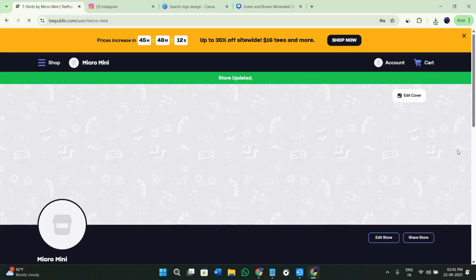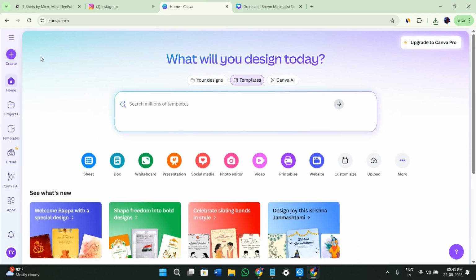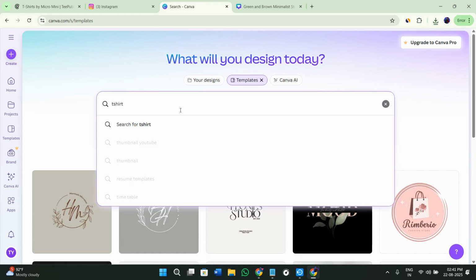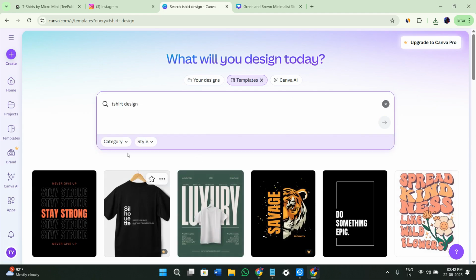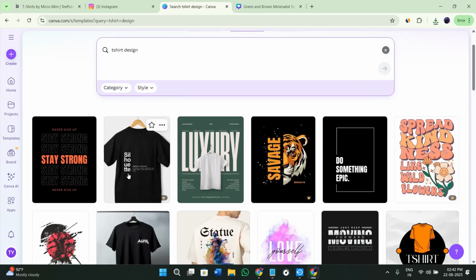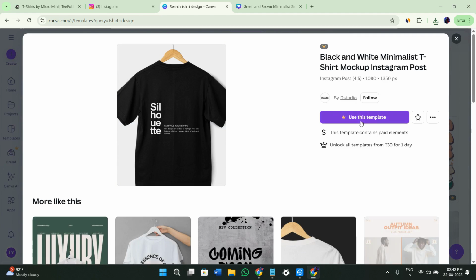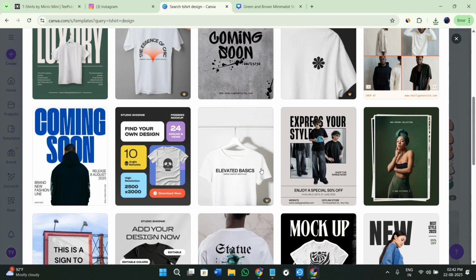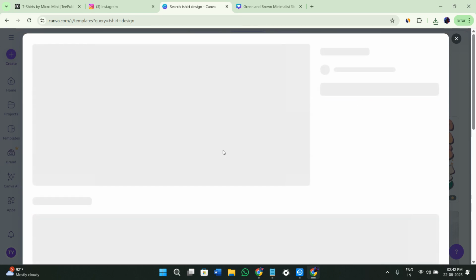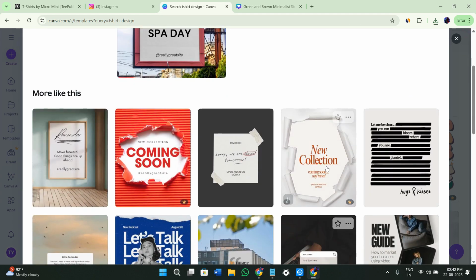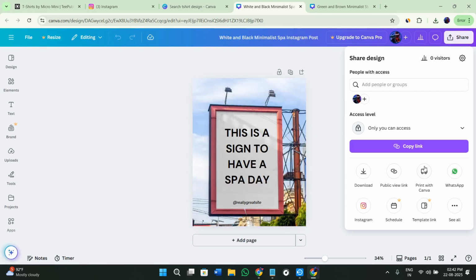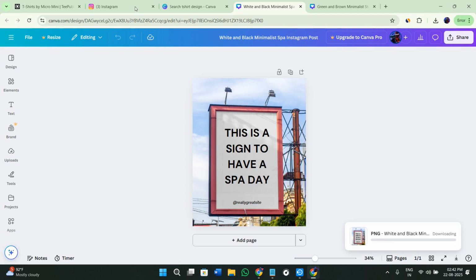Now, in order to create your designs, you can also use Canva. So here, if you come on the home page, you can use the search bar and search for t-shirt. So if you search for t-shirt, it is going to show you a bunch of different t-shirt designs. So here you can click on any one of these and you can start customizing it very easily from here. You can also use their built-in designs. So these are some of the premium designs. But as I've told you earlier, you can also use Canva's free version. So let's say this is the design which you want on your t-shirt. So you can customize it if you want, or you can directly download it from here.